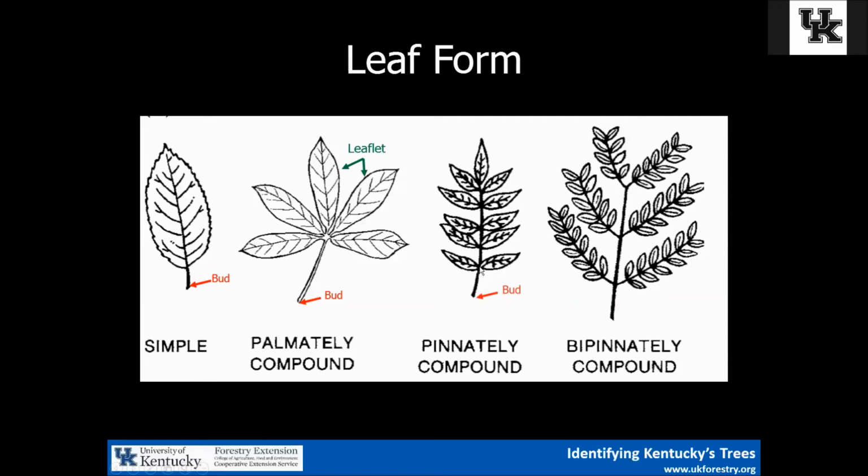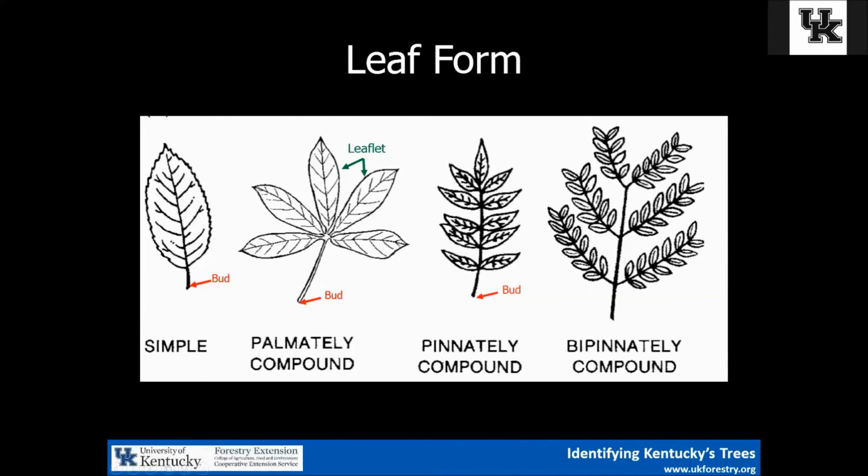And for this example, there's 2, 4, 6, 8, 10, 11 leaflets. A lot of times the number of leaflets can be indicative of a certain species, and you'll see that when we work through our book here in just a minute. Of our pinnately compound trees, hickories are pinnately compound, walnuts are pinnately compound, black walnut. We have quite a few trees that have pinnately compound leaves.